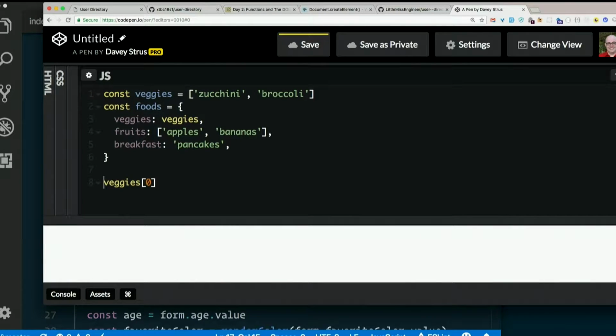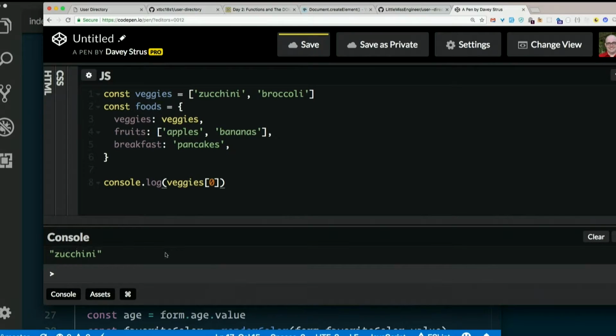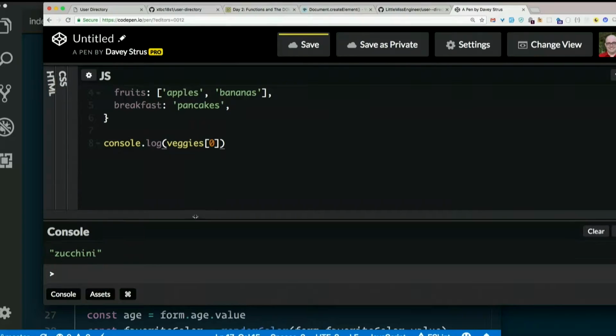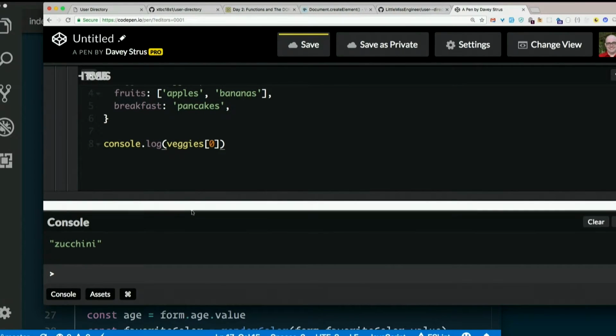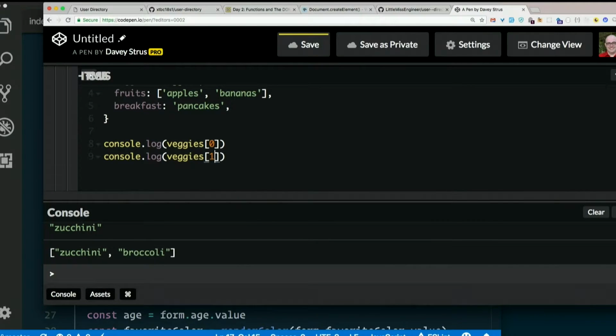Let's console log that. Get our console visible. Zucchini. Console log veggies index 1 would be broccoli. Right?